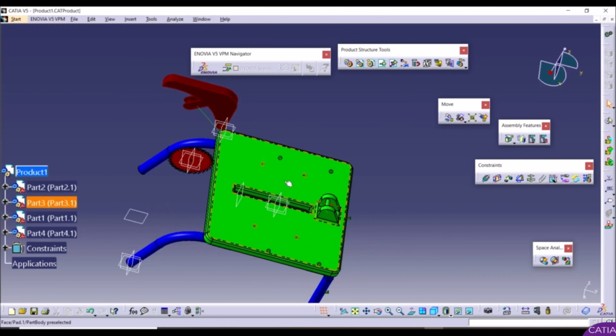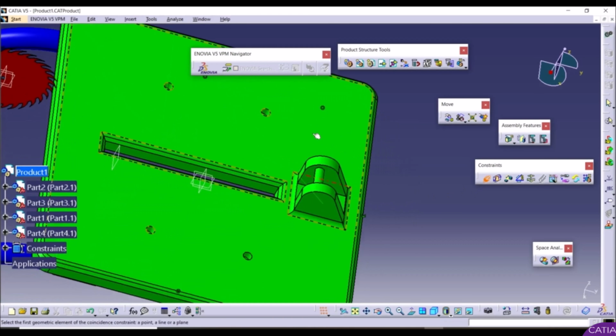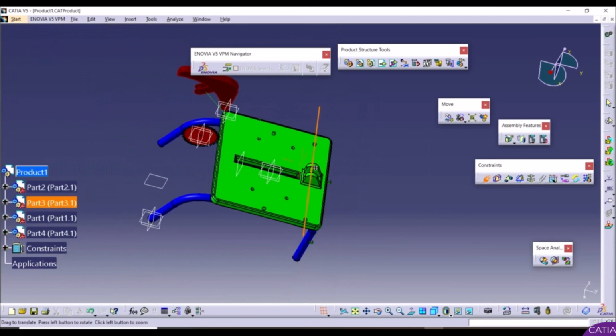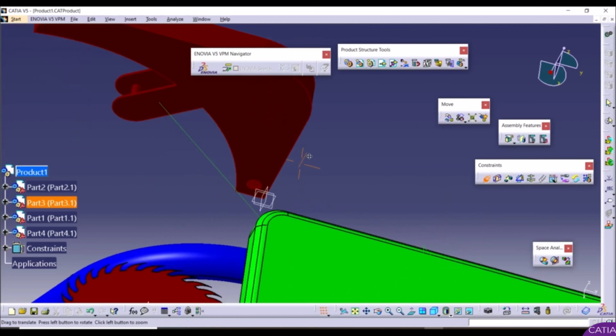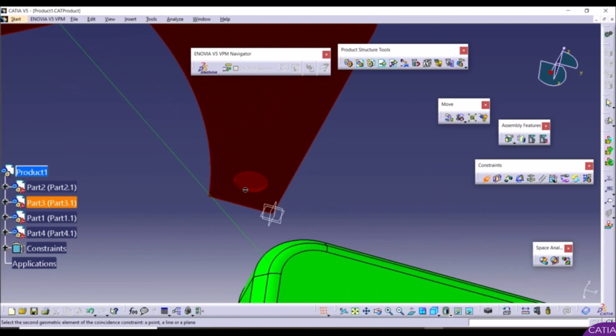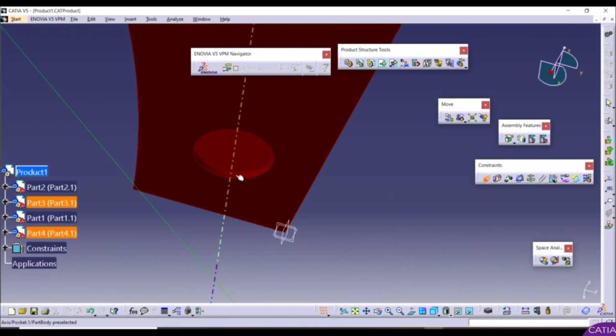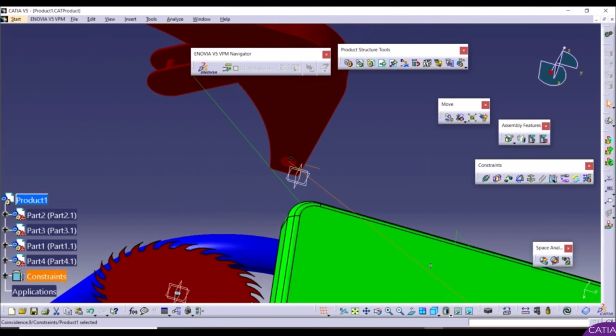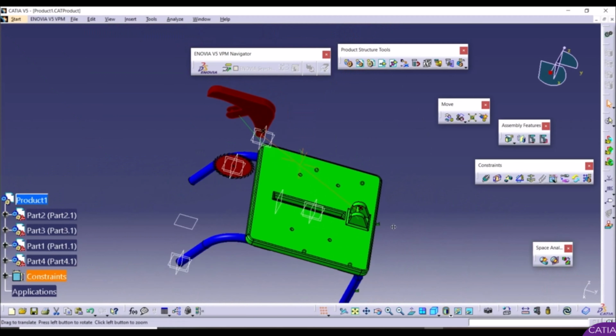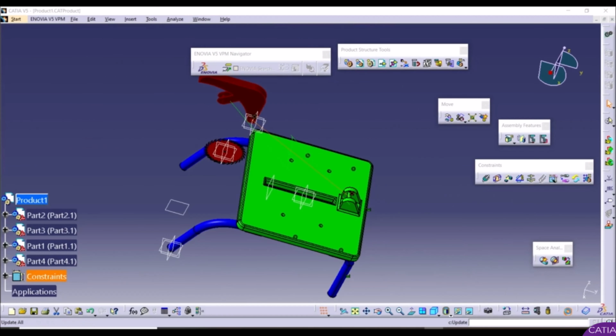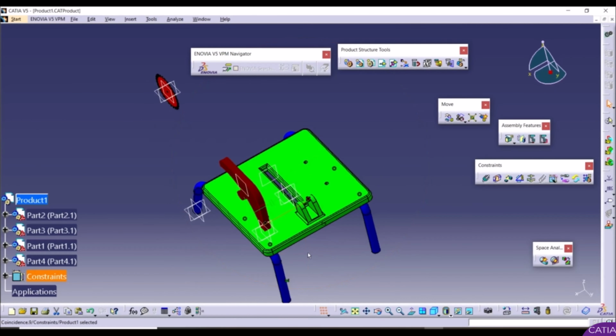The second thing that we want to do is we want to select coincident. We want to select this cylindrical part here, like this axis, and this axis of this cylindrical hole here. Let's get closer, like this axis. And we want to make here coincident relation, so let's go with update, like this.